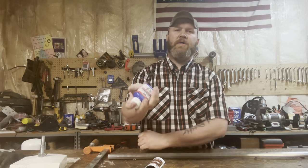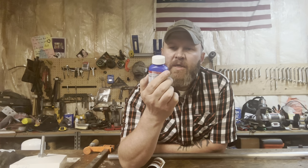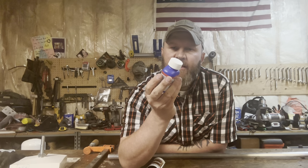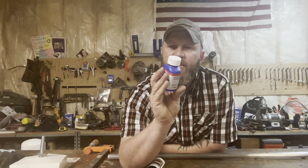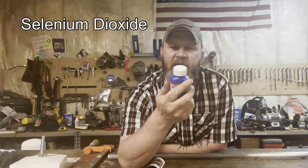Number two, earlier in the curriculum, the school sent us this Perma Blue. This is a liquid gun blue. It's a chemical. I can't remember what chemical they use. I'll stick it up right there. Boom. Whatever that is.